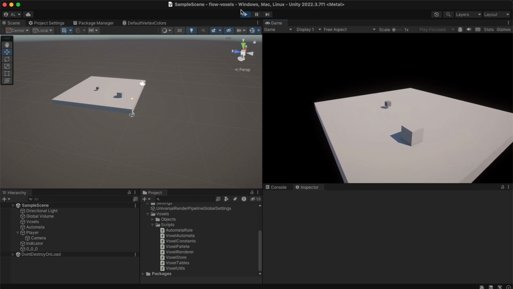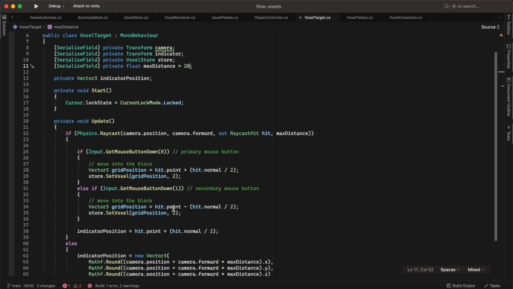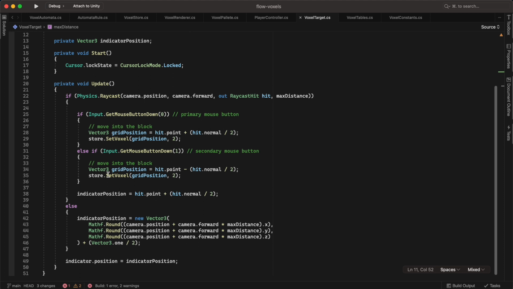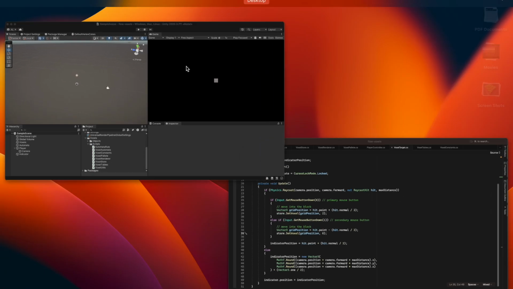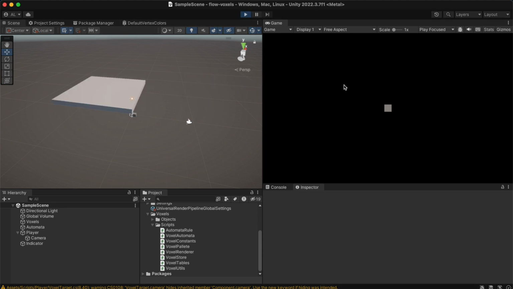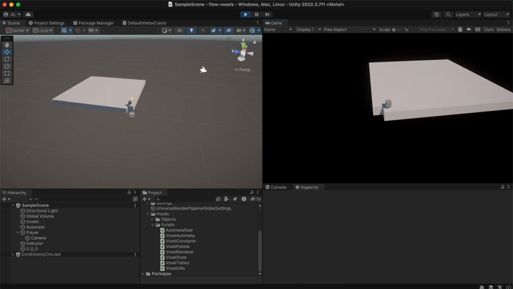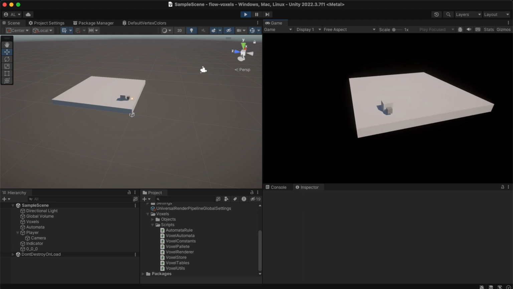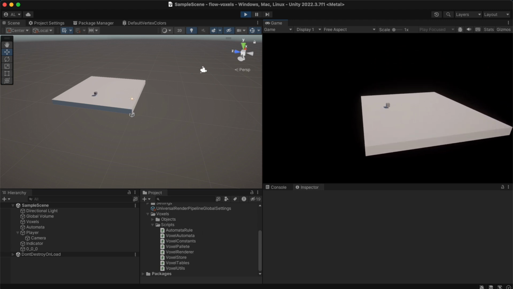So let's see why. Oh, that's right. So when I set voxel, I'm setting it to rock again. So I just need to set that to 0 for air. And let's try that again. Let's see. Oh, well, it works because I just removed a block. All right, cool. And then I can remove blocks.